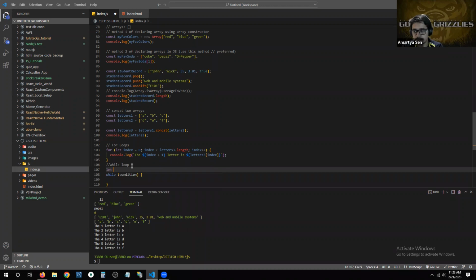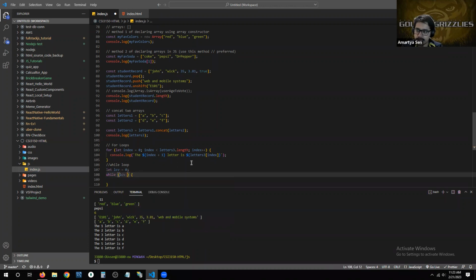I can do something like LCV, that stands for loop control variable, and assign it a value of 0. And then while LCV is less than letters 3 dot length, because that is the condition we are trying to implement here, right?